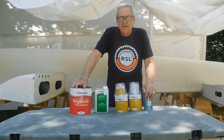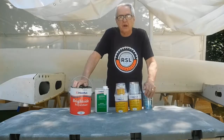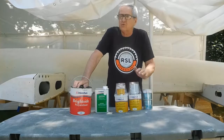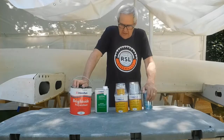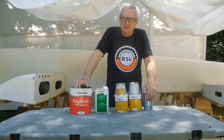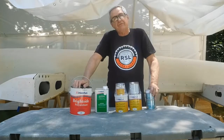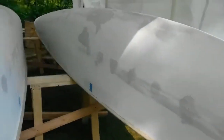I'll start filling now and fill a lot of the spots, and I think we'll be ready to put the primer on. The primer covers 450 square feet per gallon — I've got two quarts, that's about 225 square feet, so maybe I'll get the two hull sides done. That being said, I'm ready to start filling. It's the next day — I got the filling done, it looks pretty good. I got it sanded and I'll probably do a few touch-ups, but it doesn't look too bad. It's amazing how much of that stuff you use even putting a thin coat on.